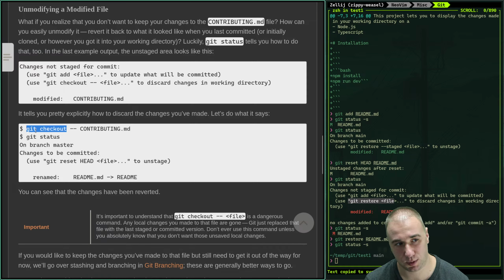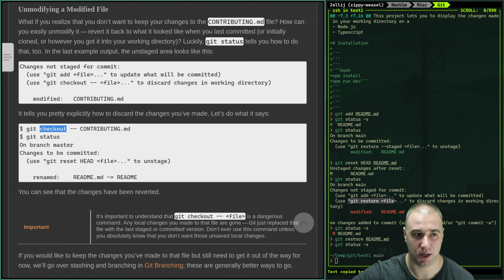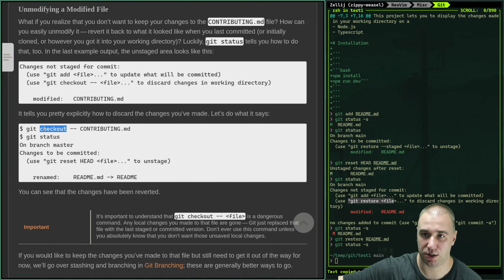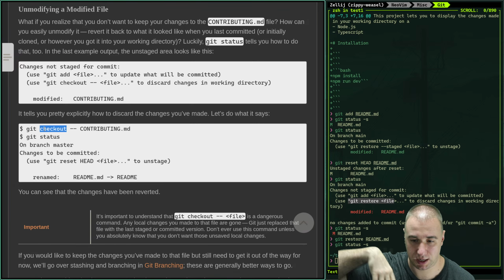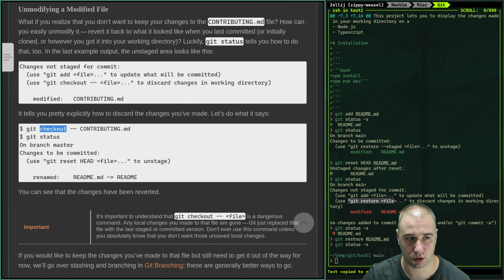Something tells me this is because you use git checkout to switch between branches, right? Hey, check out this branch. What it means is that it takes that branch and pulls whatever difference there is between yours and that branch and just applies it to your working directory. So you kind of fully switch.